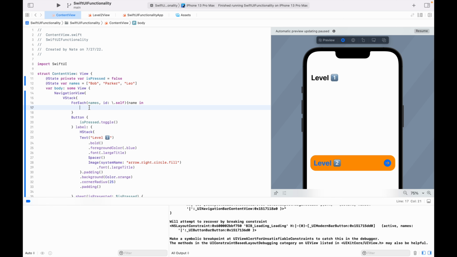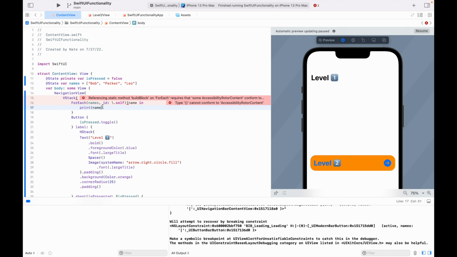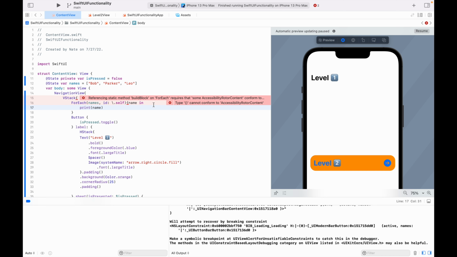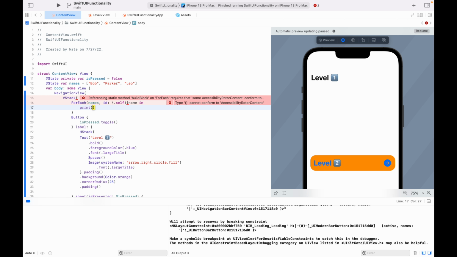So what we're going to do is, let's just print it out on the terminal just for fun. Print names. There we go. Let's run it. Oh, wait. Maybe that's not good. Print a string, name.